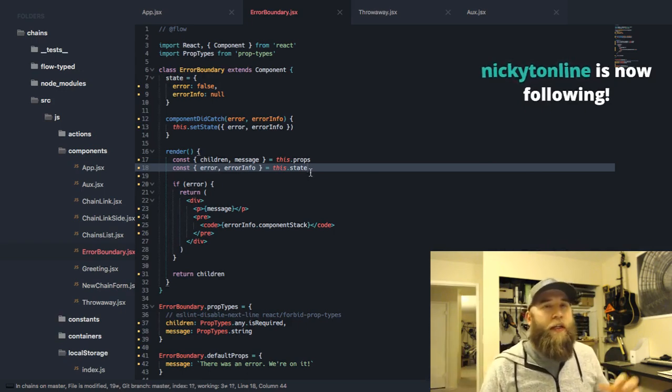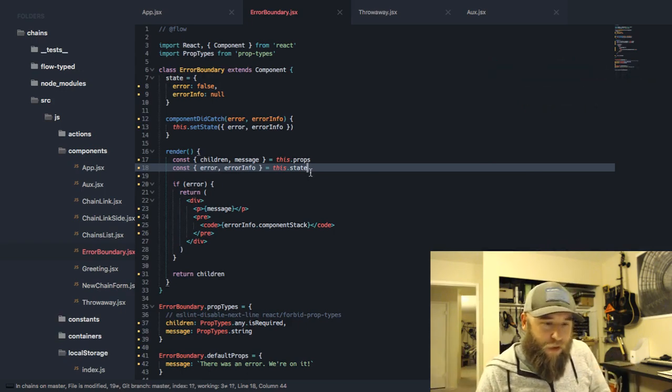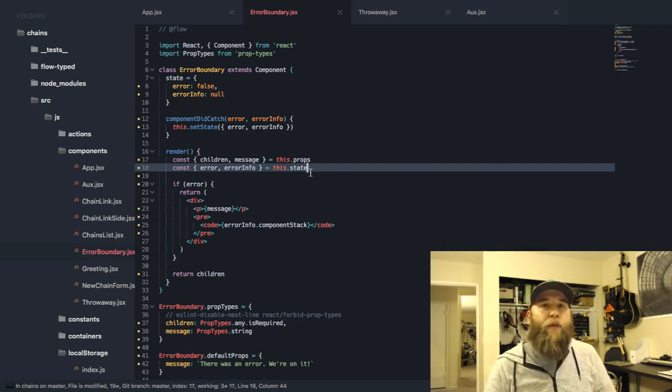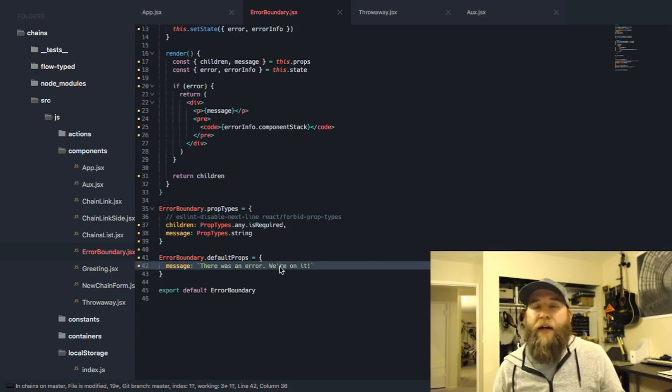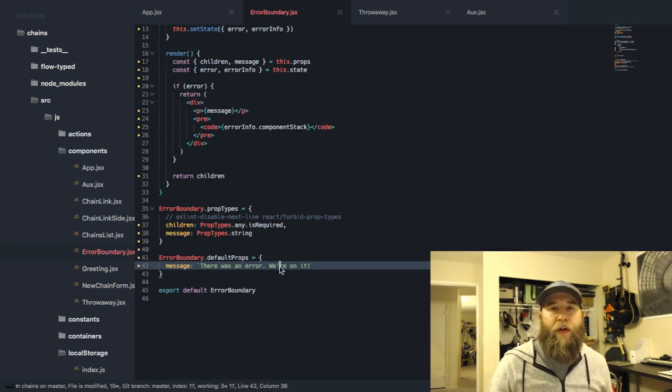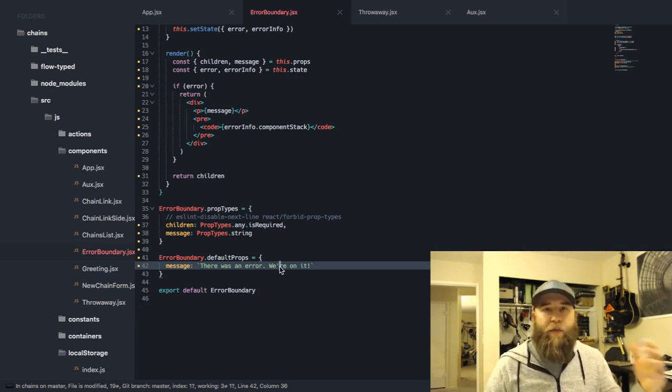Airbnb yells at you for not using literals. Even Tyler, the reason it yells at me has to do with this apostrophe. Actually, it thinks it's an HTML entity that needs to be escaped. And so I have found the easiest way to get around that, if I have an apostrophe somewhere, is to just put it in a template literal. And then it doesn't yell at me anymore. So that's just how I found to solve it. Maybe there's a better way to solve it, but that works for me.